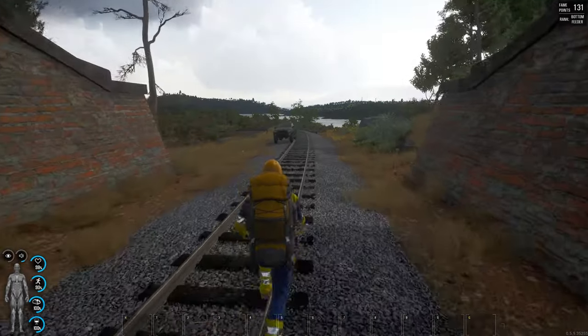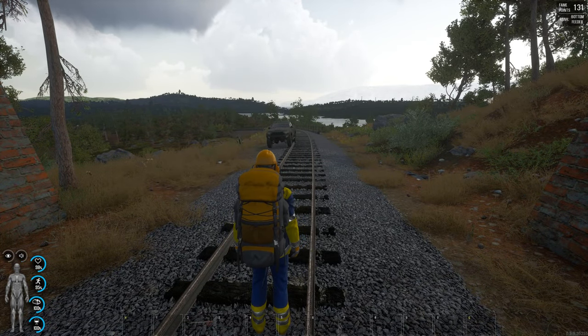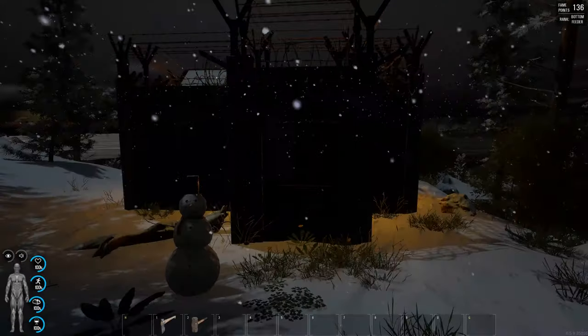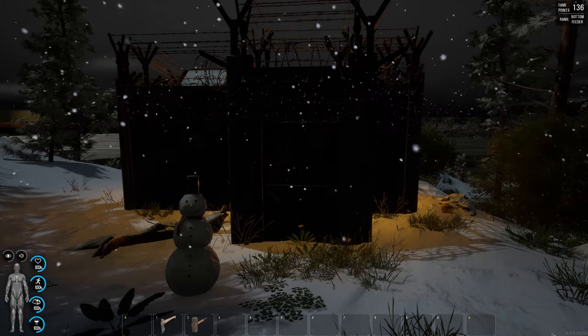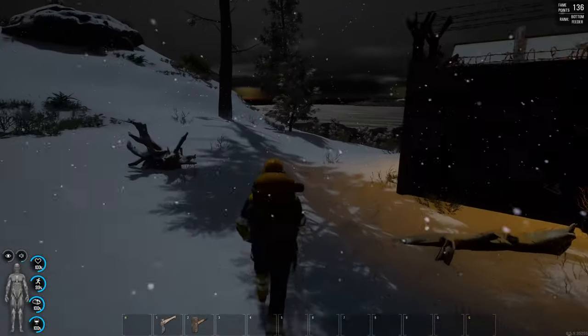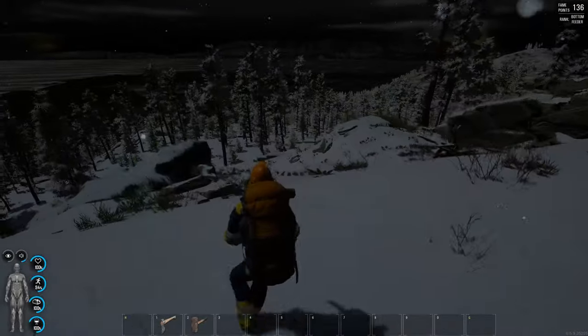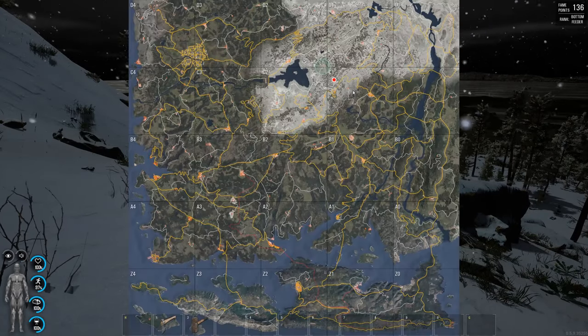Now let's go look at my favorite way to protect your base and to have a base. Okay, boys, I like to keep things simple, okay? I like to have a view. The snow is not the best way for traps, okay? But I like to have a nice view.